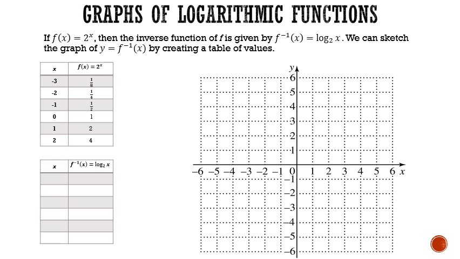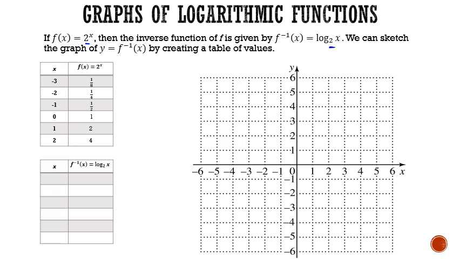Graphs of logarithmic functions. If f of x equals 2 to the x, then the inverse function of f is given by f inverse of x equals log base 2 of x. So notice that the base of the exponential function is 2, and the base of the logarithmic function, the inverse function, is 2. We can sketch the graph of y equals f inverse by creating a table of values.